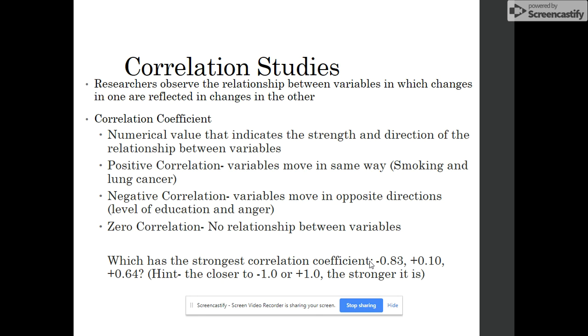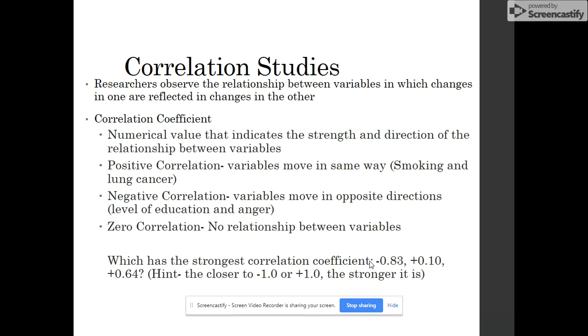So when you look at a correlation coefficient, you want it the closest to 1 that you can have it. So the closer the correlation coefficient is to a positive 1 or a negative 1, the stronger it is. That just means the more closely the things are related to each other. So if you have a correlation coefficient of a 0.2 or a 0.3, then the things really don't relate to each other.